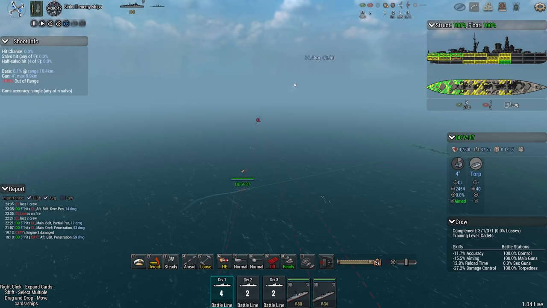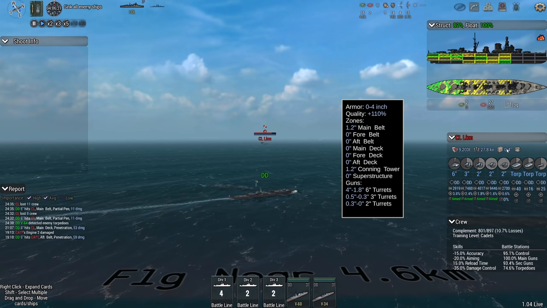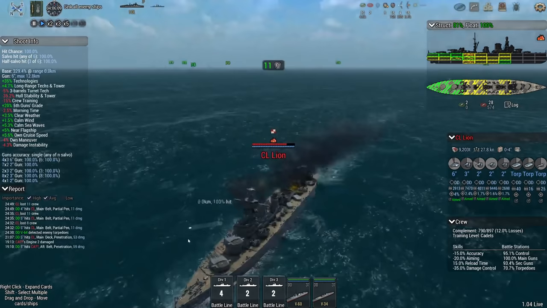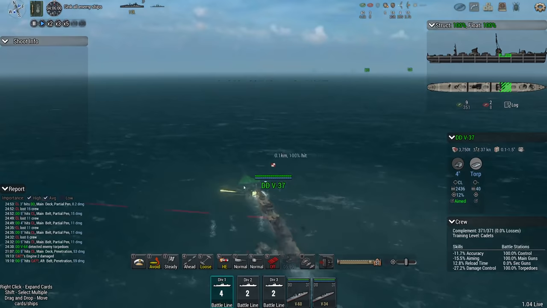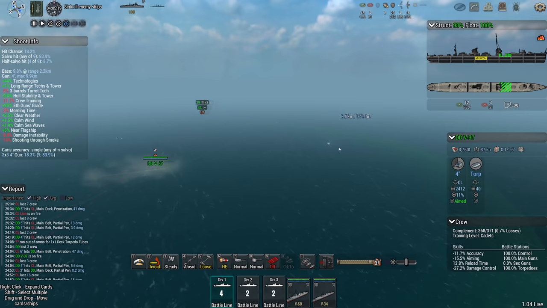What? The V-37 has a 99% chance to pen? Wow. 1.2 inches of main belt, 0 fore belt, 0 aft belt, 0 main deck, 0 fore deck, 0 aft deck, 0 superstructure. What the fuck? Yeah, that would explain it. They did go with a lot of torpedo tubes. But they're mostly harmless. Well, no. They're mostly unarmored. They're not necessarily harmless. So, yeah, if you've got no armor, I am definitely going to go with high explosive, because that way I can do a lot more damage.